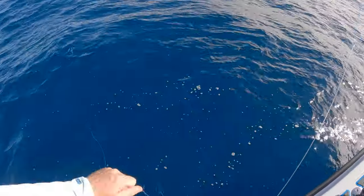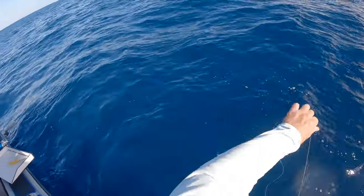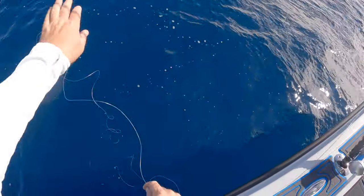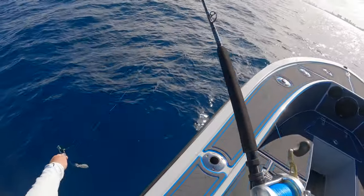I got my bait already floating away from the boat. I want to get that leader out there. No tangles, no knots. We don't want any craziness going on here, guys. So we're going to put that out now, and then we're going to drop this weight. I'm going to try to drop it more to the front just to get it away from that back line.